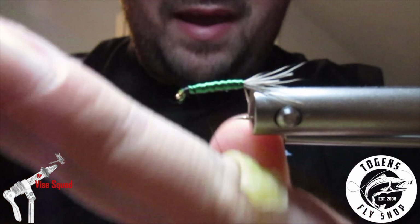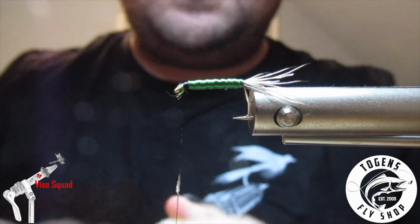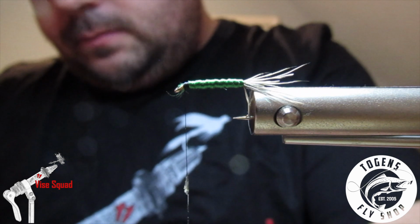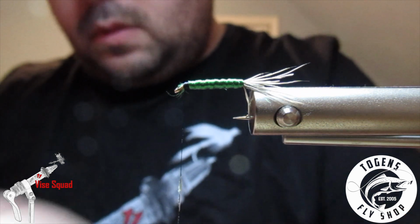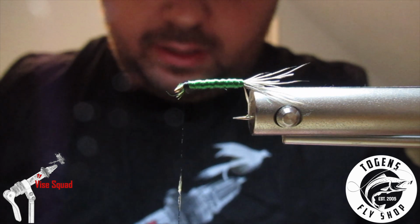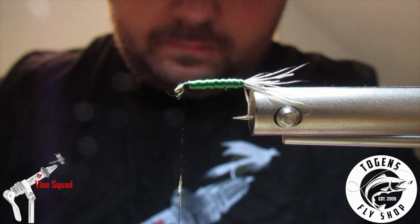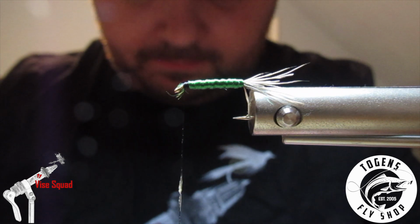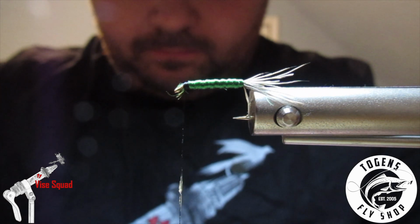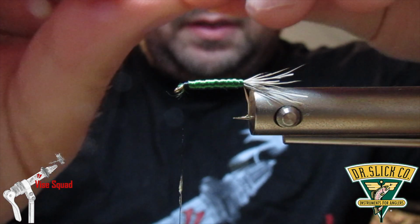Okay, so we're going to get some wax on our thread now. I got a new piece of wax on, so it's really sticky. Now for the wing, you can stack the hair, but as most of you know, I don't really do that. So we want the points pointing towards the hook eye when we tie the wing on.